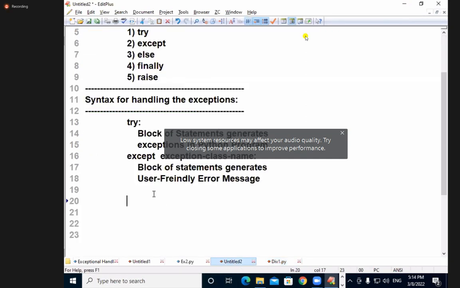What I am trying to say is, is one except block enough, or is it necessary to write another except block also? One more except block is necessary. Why? Value error, one user friendly message. Zero division error, one user friendly message. Module not found error, one more user friendly message. Index error, one more user friendly error message. Key error, one more user friendly error message. For every exception, we require one type of user friendly error message. And you can't say all of a sudden, 'Sir, I want to write one except block and give a very user friendly message.' That is not possible even in dreams.